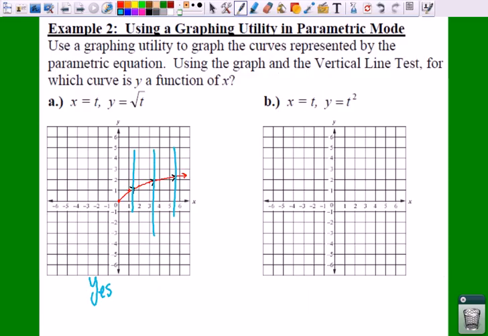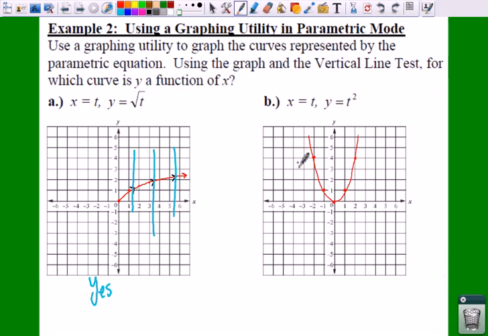So we will go here to the left, and we'll go back 3, up 9, which is off the graph. Back 2, up 4. Back 1, up 1. 0, 0. 1, 1. And over 2, up 4. And this graph is actually going to be coming from the left. So our graph goes down. We actually get a parabola here, and it goes up. Oops, I probably shouldn't have drawn that arrow. Get rid of it. And so we have a parabola.